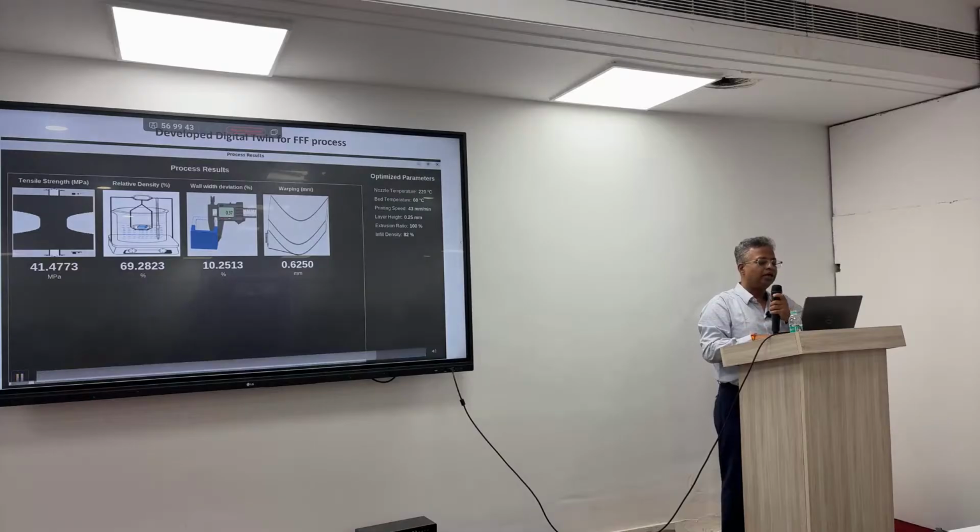So it also presents the optimum parameters required and the accuracy of the component that can be obtained when you do this particular thing. That's why we have done the work. So this is the first attempt of our thing. So with this, I think I conclude here. If anybody has any question, one can ask. Thank you.